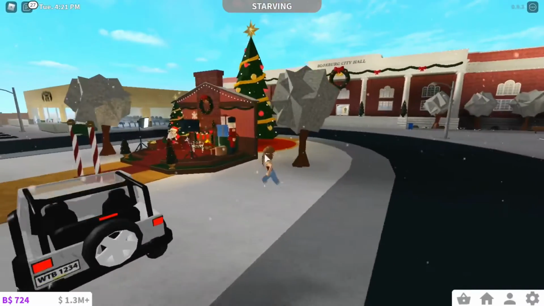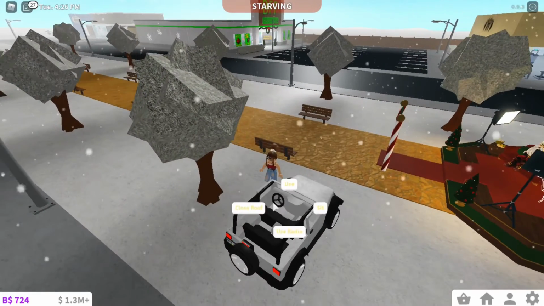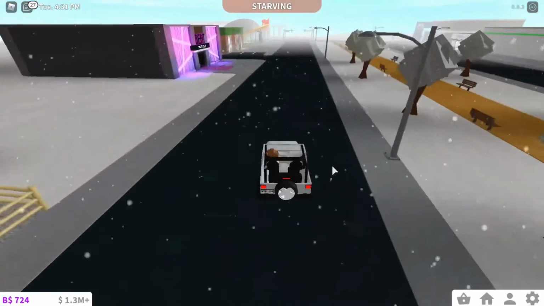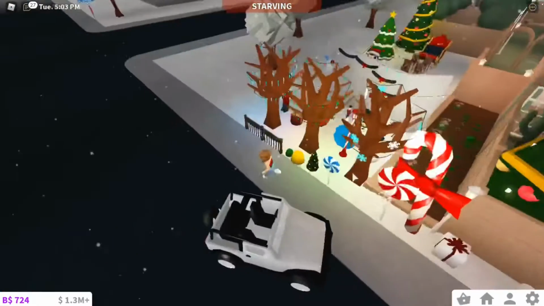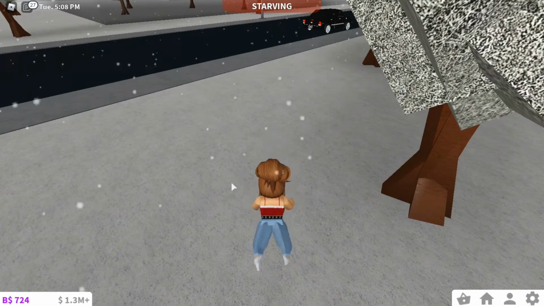Okay, we got some decoration added to the City Hall as well. I wish they added something in City Hall though. They always leave that. I feel like they should turn it into a school or something so we can get some kind of use out of it. Let me just leave my car here. And I saw someone do this. Make snowman.